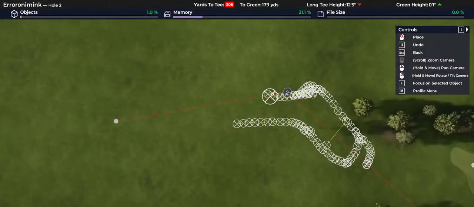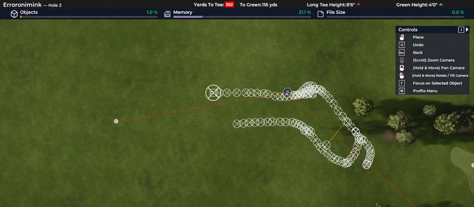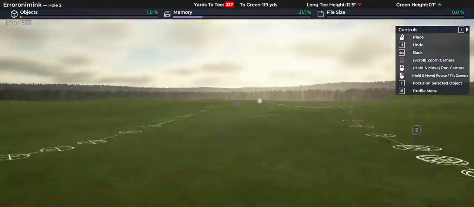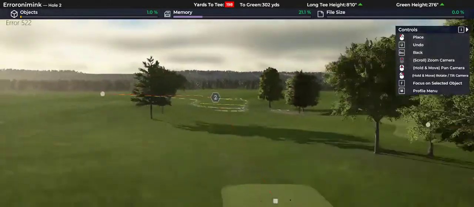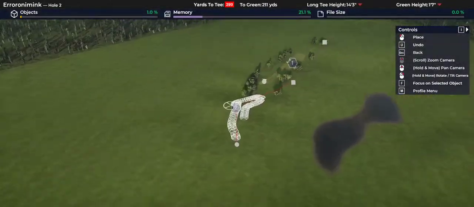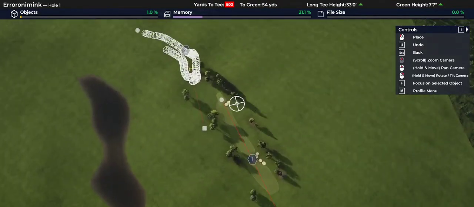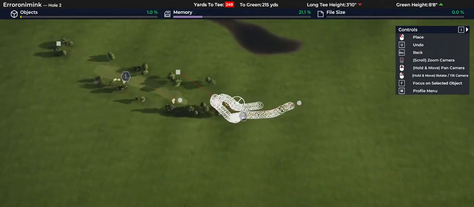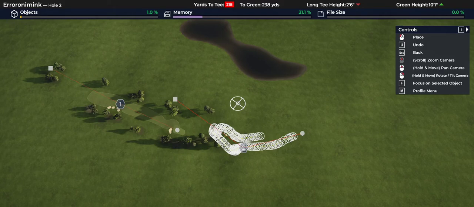And I'm not quite sure how we do the green area, but at least we have fairways that make sense. The first two holes are in kind of the same general direction, which is a little boring.